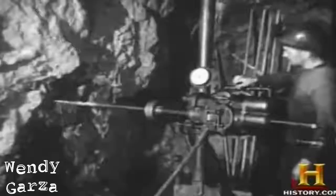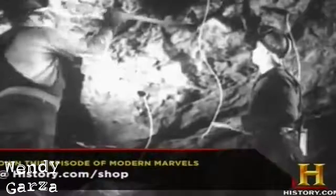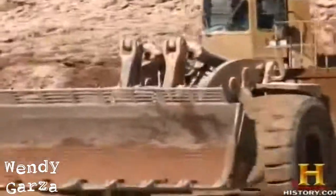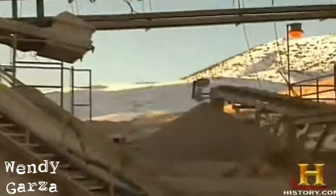But in decades to come, the impact of their pioneering efforts would endure. The Comstock's legacy has been certainly a lot of innovation for modern mining. We've adopted many of the techniques that were developed in the Comstock. Ideas about ground control, that is, how do you support the ground around you? New ideas came out of the Comstock lode. Today, silver is still being mined near Virginia City, but with tools and techniques unimaginable to the pioneers of the past.